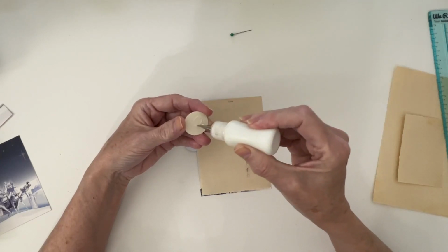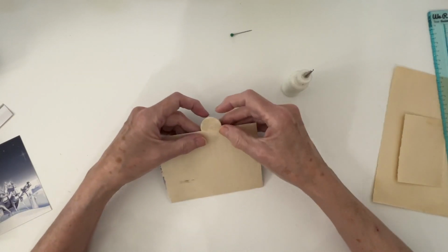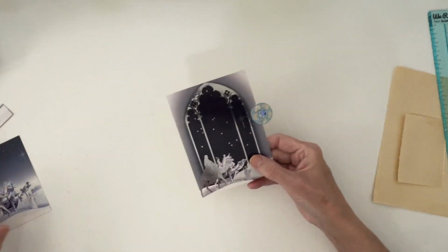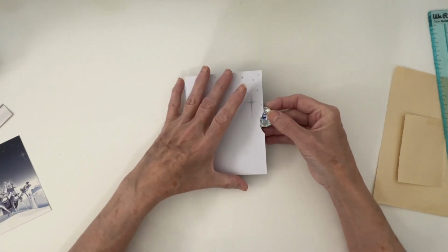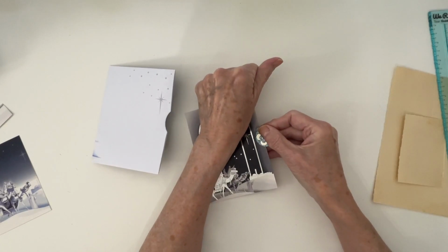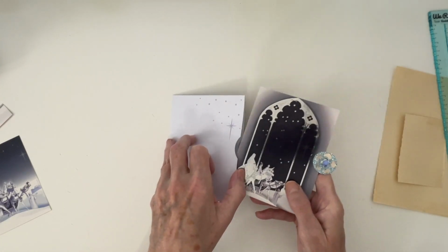Yeah, I think that will go good there. Oop. I hope I don't cover my words as I pick this up. No, I'm good. I am going to just lay that like that. Okay, so that will go there. Now I want to decorate the front of the pocket. And shoot, I wish that would have gone down a little bit more. I don't know if I can move it. I can move it a tiny bit. Yeah. If I just turn it, it comes down. Yeah, there we go. Because I wanted it to fit more evenly in this hole here where the divot is.